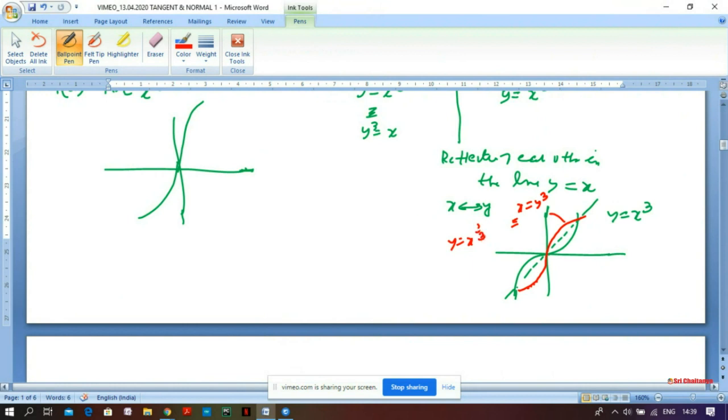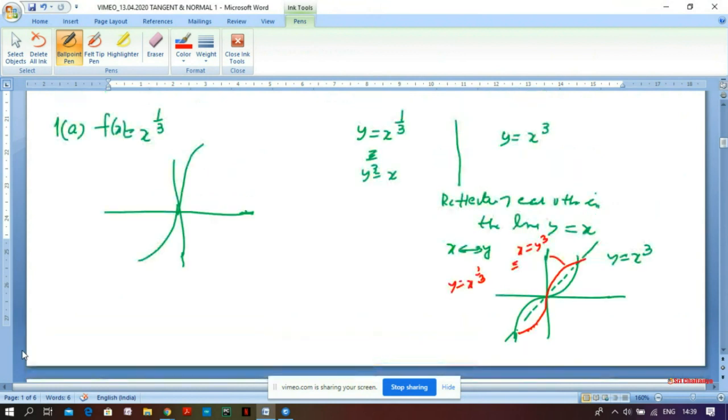So this is anyway an important curve, so students should make a particular note of it. They will come to haunt you always, y equal to x cube. And it's a beautiful curve because it will give counterexamples to many statements in calculus, worth knowing. Okay, so back here. Let me change the color one more time to green.